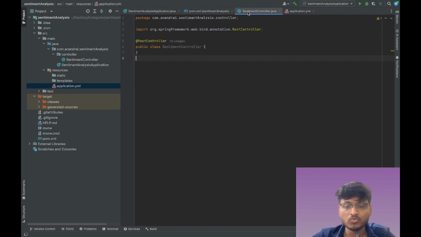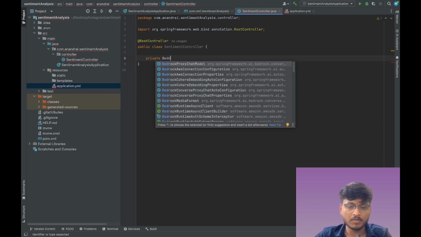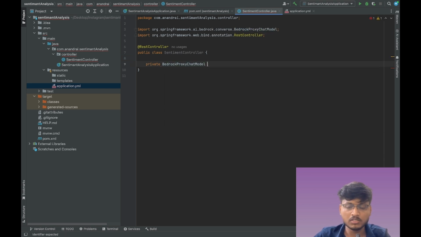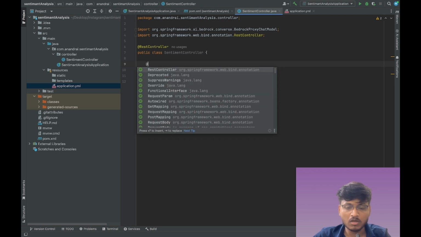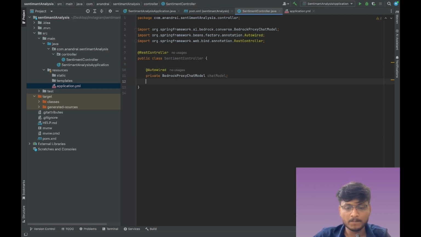So let's move and write some code in our controller. As you can see, here we need some details. Once again, let me write the code. Private Bedrock proxy chat model, and this is the chat model that we are using. We'll auto add it. Then we'll create a get method.